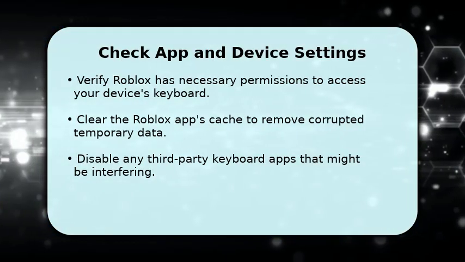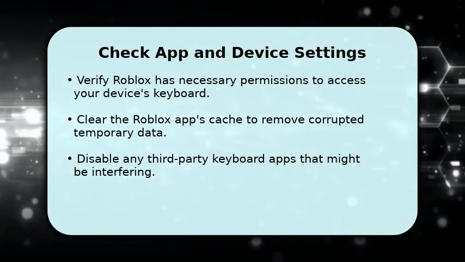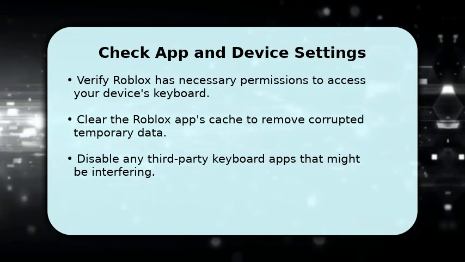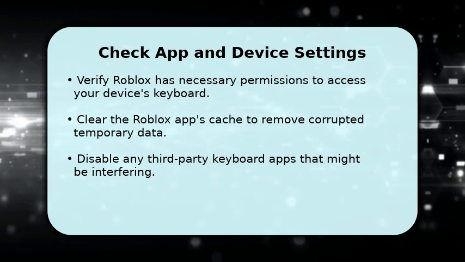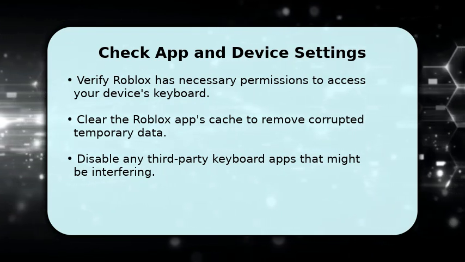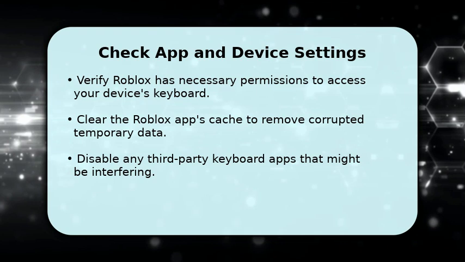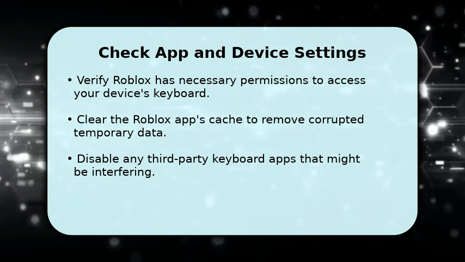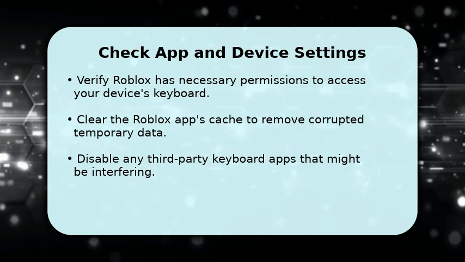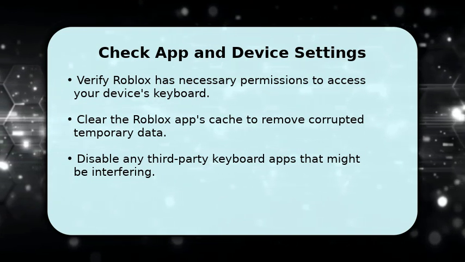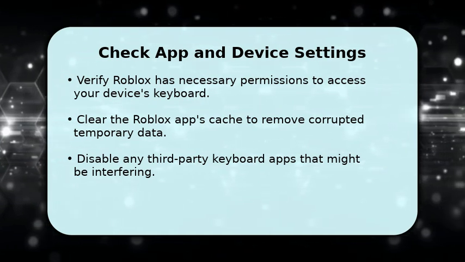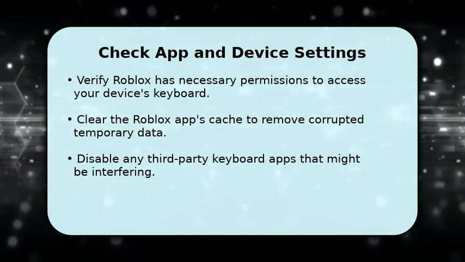Now, let's dive into your app and device settings. It's crucial to verify that Roblox has all the necessary permissions to access your device's keyboard. Sometimes, clearing the Roblox app's cache can remove any corrupted temporary data that might be causing the problem. Additionally, if you're using any third-party keyboard applications, try disabling them temporarily to see if they are interfering with Roblox's functionality. This helps isolate the issue.